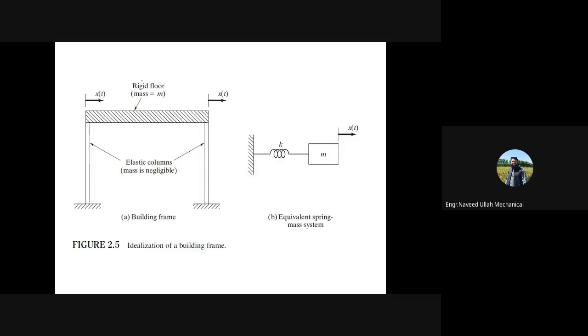ठीक है, ये rigid floor है आपके पास, this is actually that rigid floor, and this is actually the frame, and these two are elastic columns, right? ये elastic columns है, तो हम क्या करेंगे, we will find out the equivalent of these two columns, क्योंकि ये elastic element, remember ये यहाँ पे दिखाया गया है ना कि the mass is negligible, the property that is required from these columns is not the inertial property, rather the elastic property, तो इसलिए इसके मास को हम नेग्लेक्ट करते हैं, although इसका मास होता है, right?